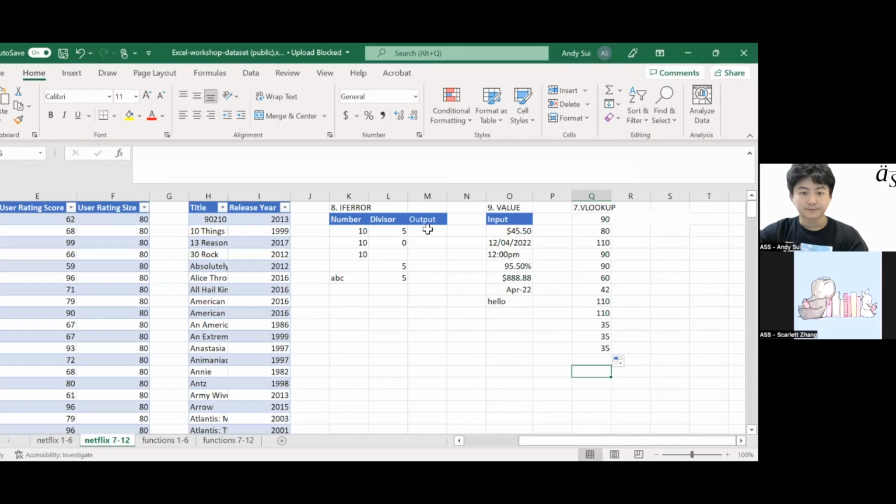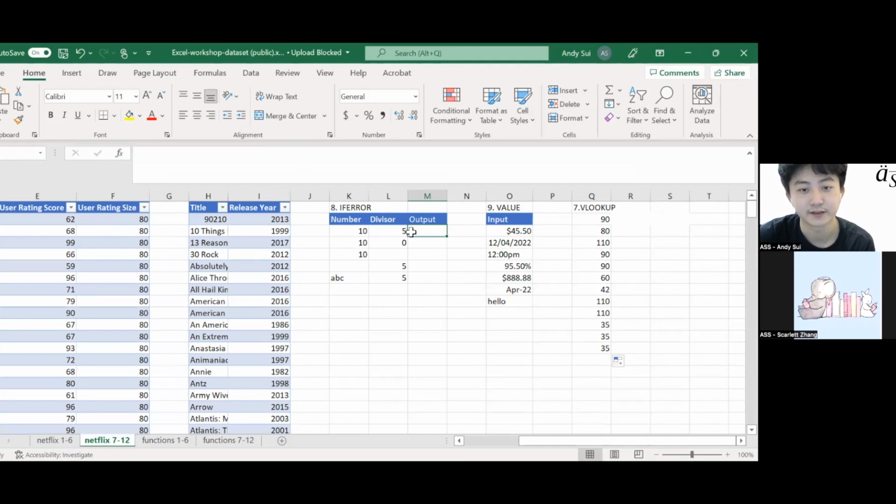All right, over here, let's forget about the big data set of Netflix shows and take a look at this data set. It's a very small data set. Basically what we're trying to do is divide the number by the divisor.